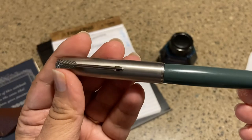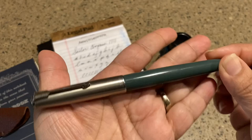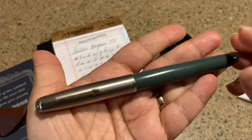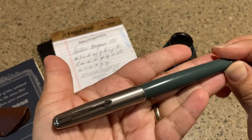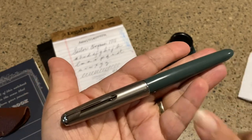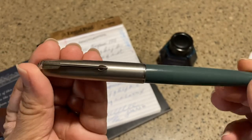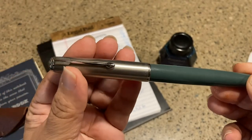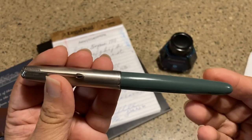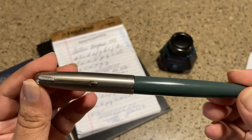All right, so let's take a look at it first. The body color is called, and that's really what captured my eye first, was this pen, because it was sitting there in the sea of blacks and navy blues, which I do love the navy blue, but this one stood out because I thought it was like a green, but it is not. It is a navy gray, which is kind of interesting because it's neither navy nor is it gray. It's kind of a greenish to me, but all right, we'll go with Parker's original thing.